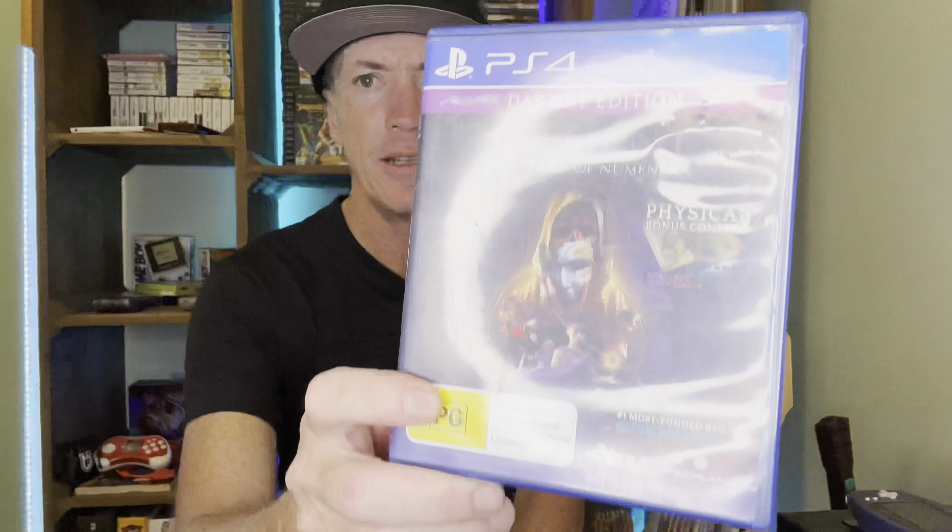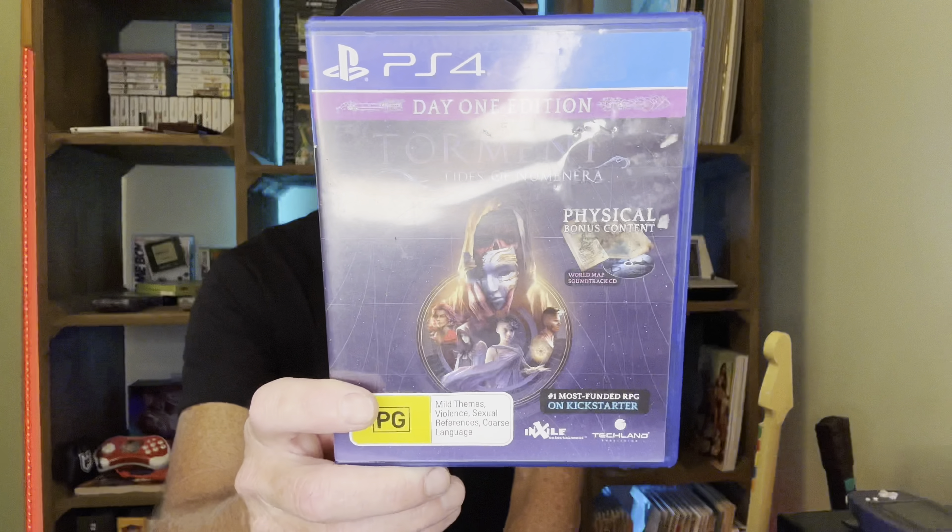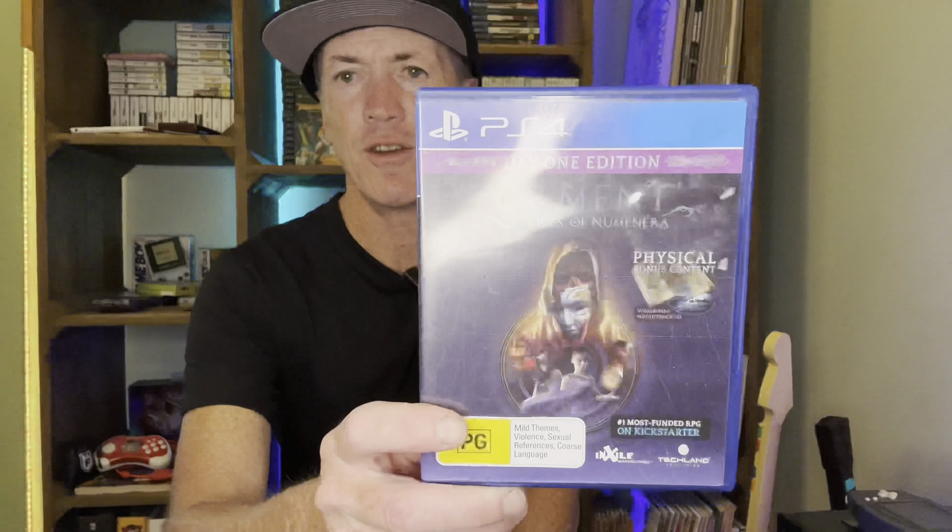At the same time I saw this game from inXile Games — Torment: Tides of Numenera. I'm not sure about it, but it was really cheap at $9. 'Experience a deep science fantasy epic spanning countless lifetimes.' I haven't had time to play it yet, but for the price I was just keen to buy something that day.